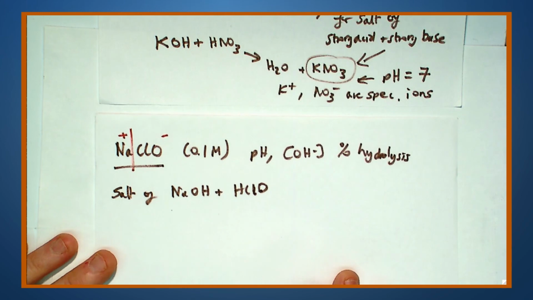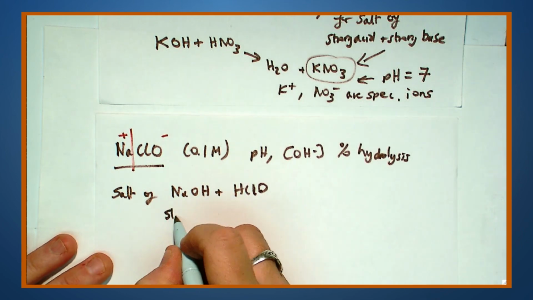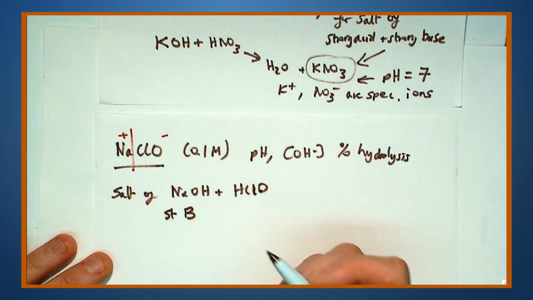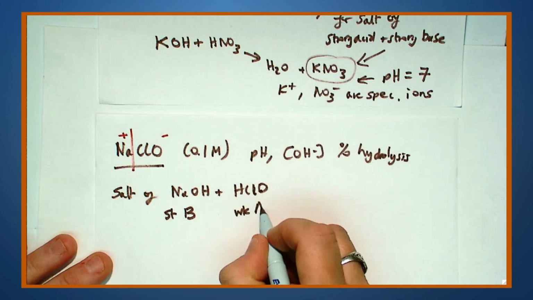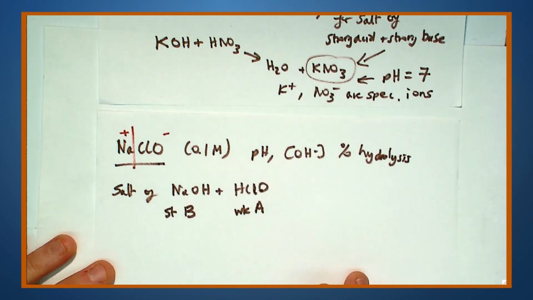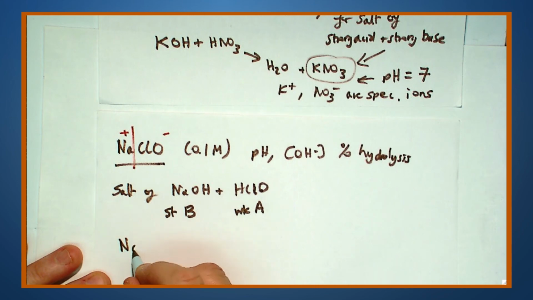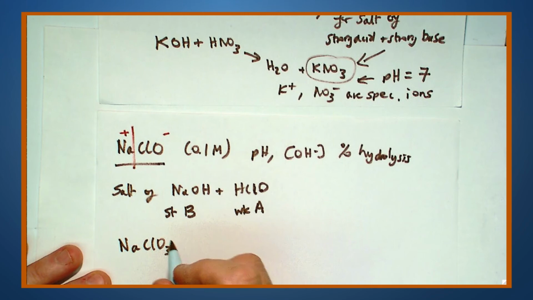which is hypochlorous acid. So now you can go back to your list and ask, what kind of base, what kind of acid? This, hopefully you remember, is a strong base. This is a weak acid. So now you've characterized what type of salt it is. Now we can start figuring out what the salt's going to be doing. Since this is a strong base, when we get down here, this is what we assume is happening. We've just taken this stuff as a solid and put it into water. So what is it going to do?